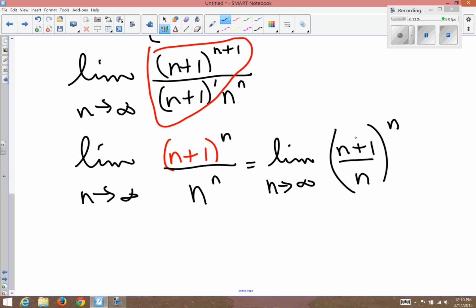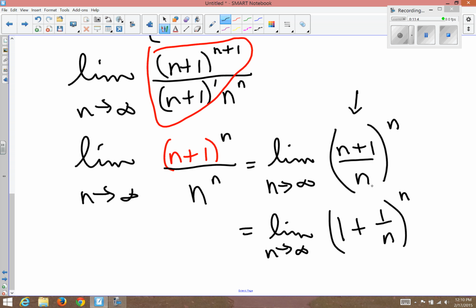These mean the same thing because this over here means numerator and denominator are both to the n, which is what this says. And n over n is 1, and 1 over n is 1 over n. These are the same, just performing this division, both of these terms dividing by n.